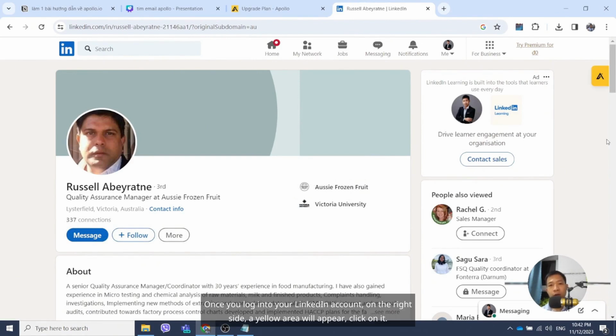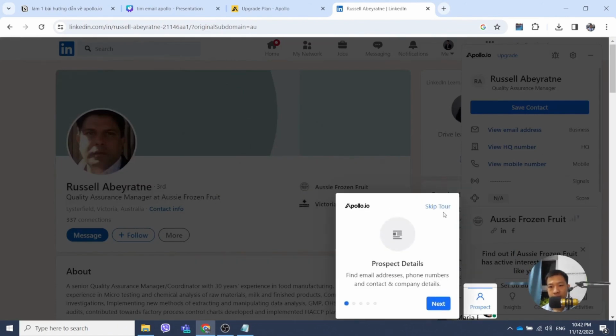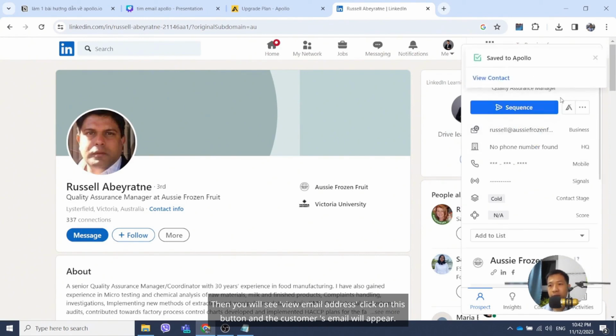Once you log into your LinkedIn account, on the right side, a yellow area will appear. Click on it. This is guiding us to skip the tour, everyone. Then you will see view email address. Click on this button and the customer's email will appear.